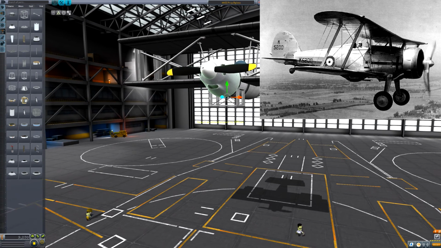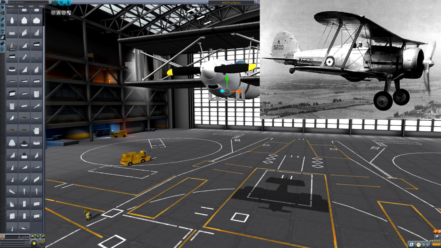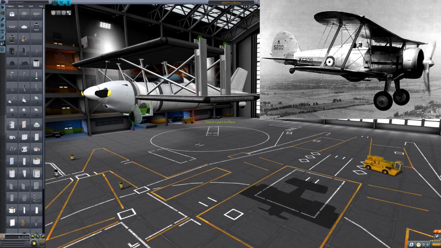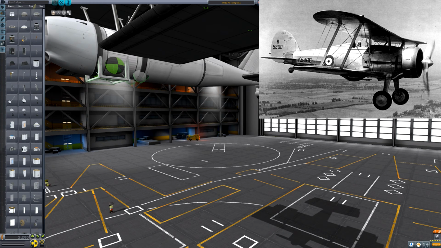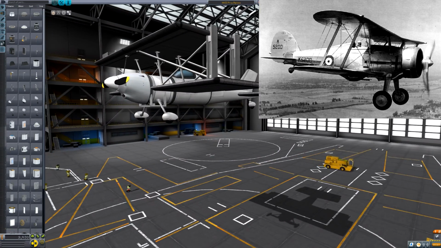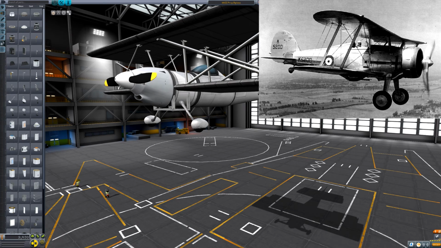Instead of having wheels that go straight down, we need to add a wider base for wheels. So if we just do there, now they're facing the right way. There they are. Okay, finally. Okay, so we got that done.